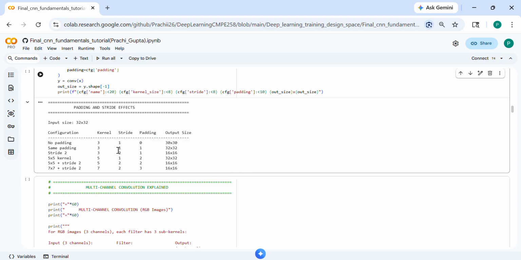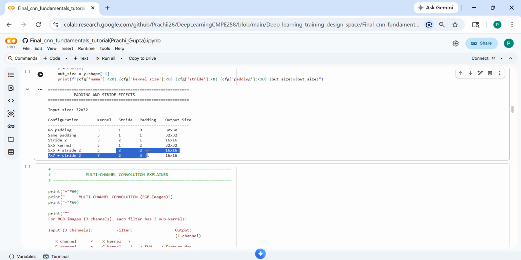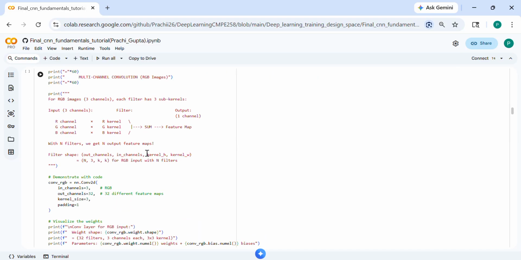You can see here, our initial size was 32, we added the stride, it came to 30, then we added the padding, so it preserved the older size. When we increase the stride again while padding remains the same, it decreased again, and when we increase the padding again, the output size remains the same. So we can see how it works.